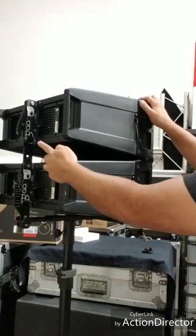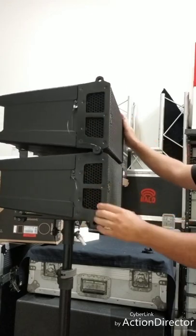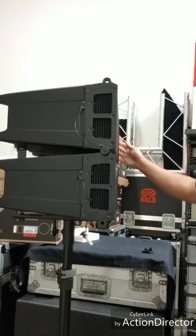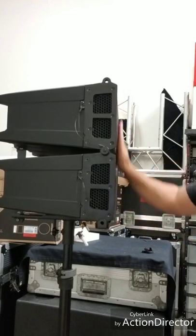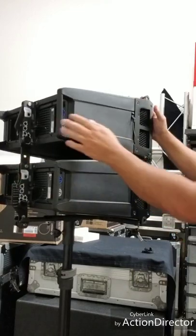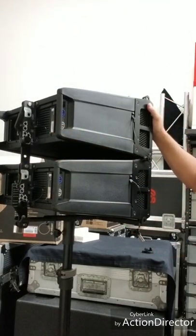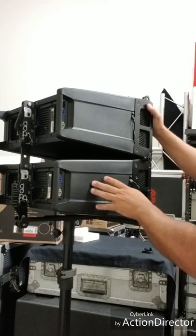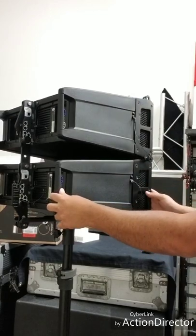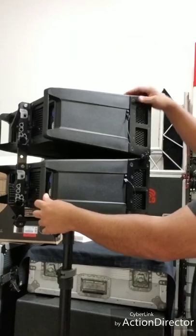It's at zero — you can tell they're both the same at zero. You can change the angle to make it point up if there's theater seating. If you have it higher, you can have this one pointing down and keep the other at zero, with everything on top at zero.